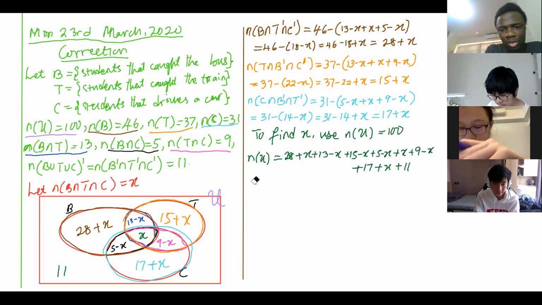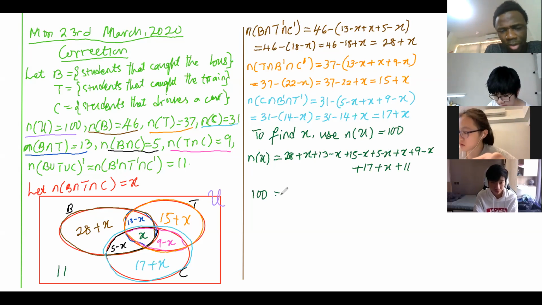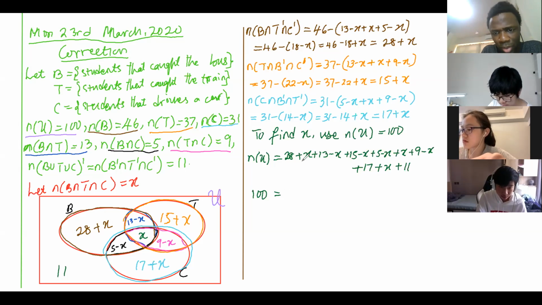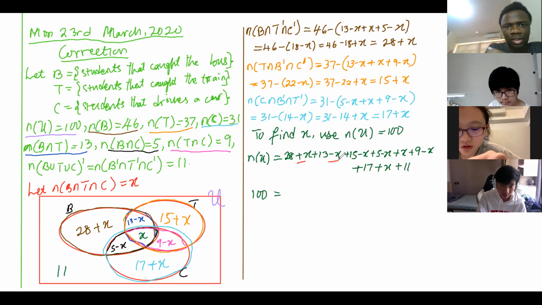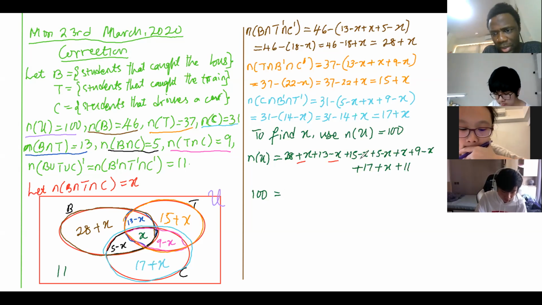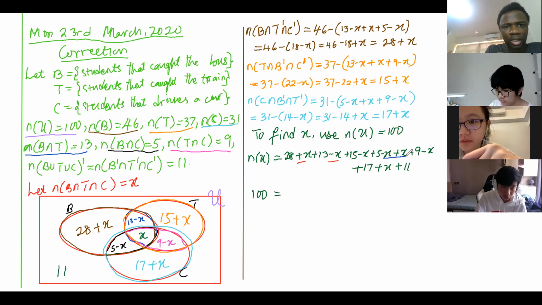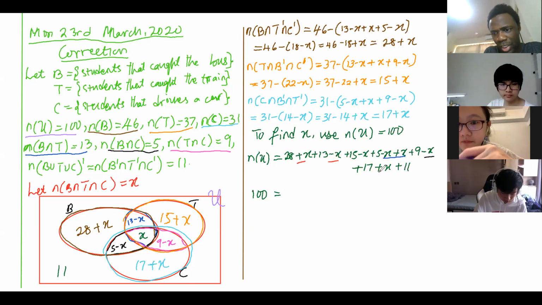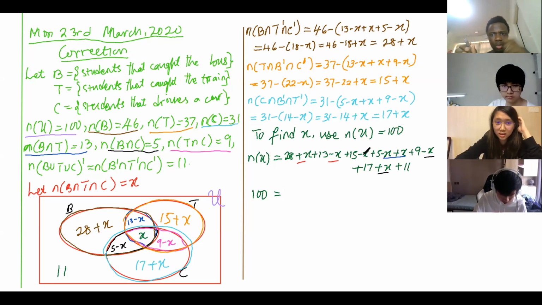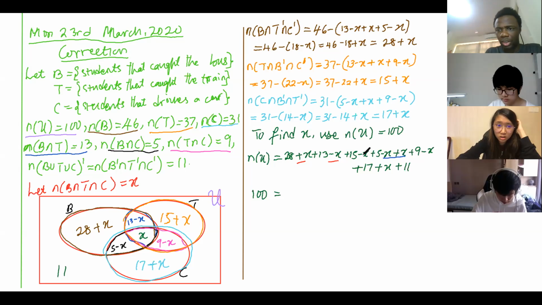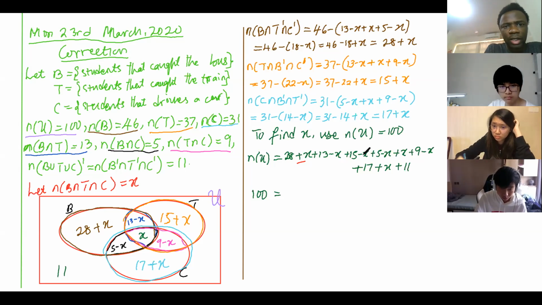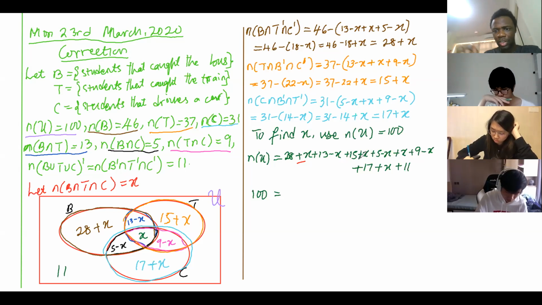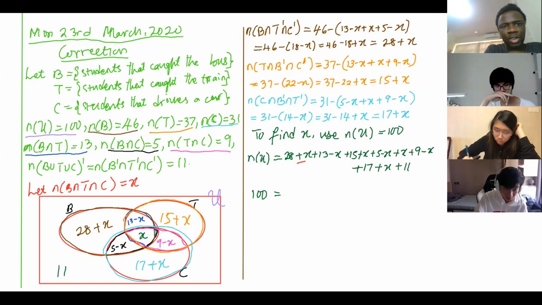So while I substitute this on the left, which is 100, on the right, I simplify. So if you notice, minus x and plus x cancel. Okay, so I don't have to repeat the whole thing. Another minus x and plus x is cancelled. This is another minus x and plus x is gone. So I'm left with only one minus x. Daniel, yes. I think it should be 15 plus x. Oh, thank you. Okay, so this is why I want you to really follow what I'm doing, because I can also make mistakes. Thank you, Denise. So let's look at it again.